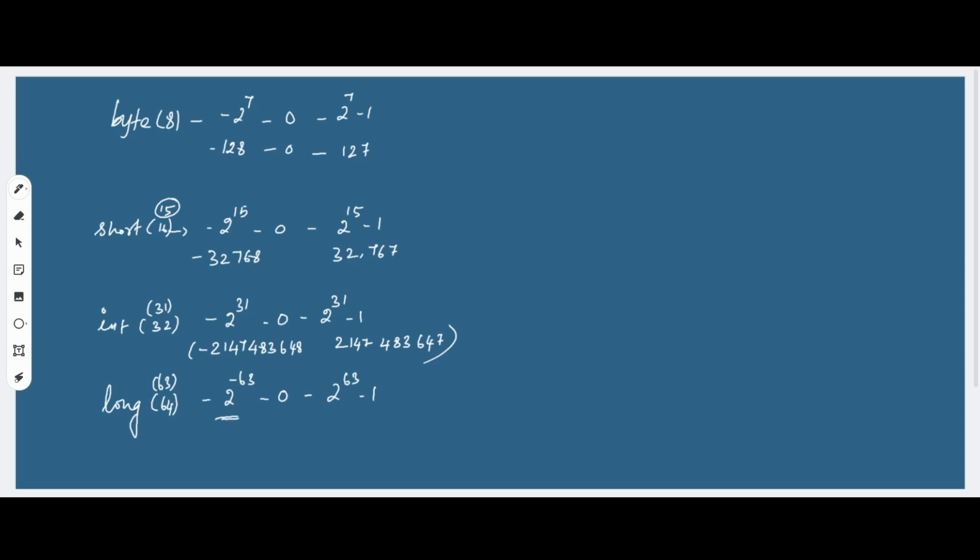Okay, so now I think you may get some idea about what is the value we can hold in the data types. If you have a value between minus 128 to plus 127, then you can choose byte as data type. If your value is greater than 127, then obviously you have to choose short as your data type, right? Because the short will take the value from minus 32,768 to 32,767.